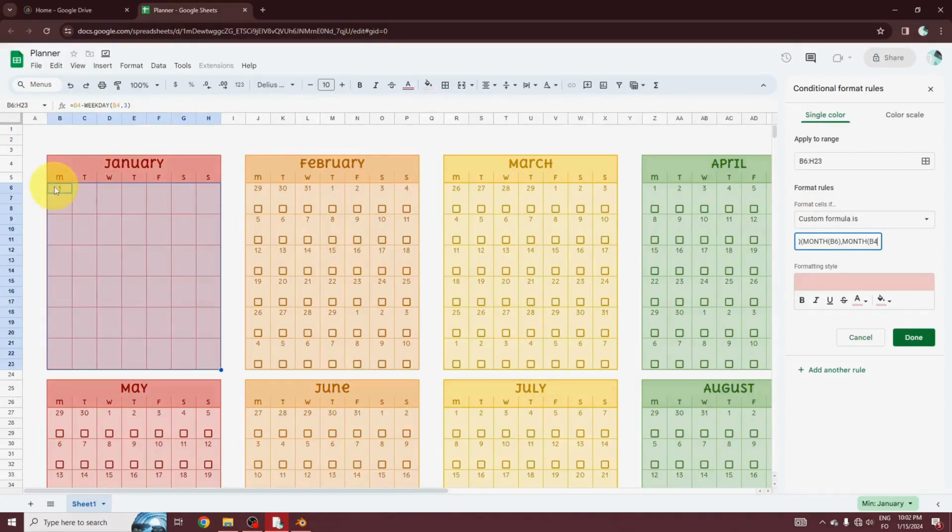That's because it is first comparing B6 to B4, and then it's going to the right and doing C6, and then it's trying to compare it to the cell next to it, and that doesn't match, because we want it to compare to B4 each time. The way we do that, to sort of lock which cell it is, is we use a $ sign. So we want to lock both the column, which is B, and also the row. We want it to always be this cell. We don't want it to change row or column.